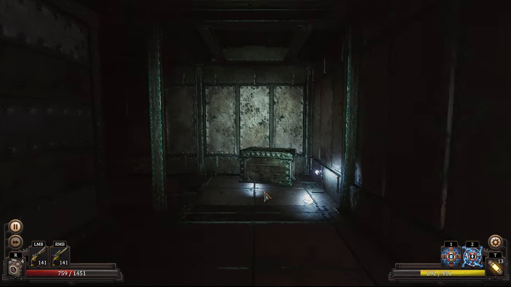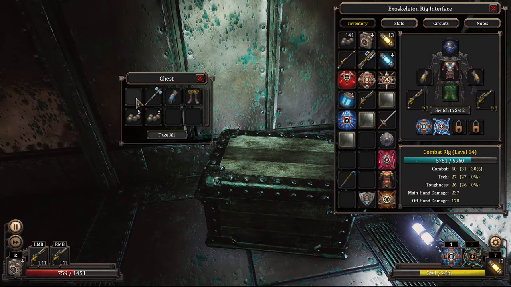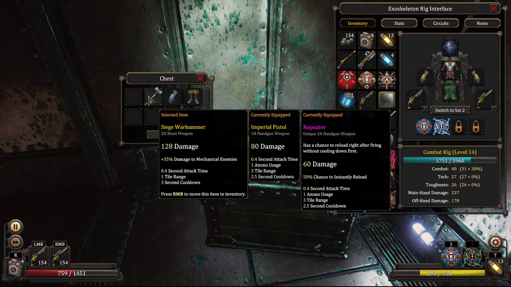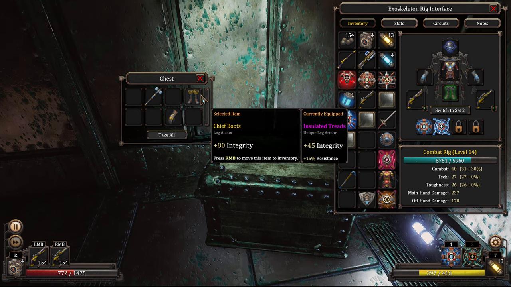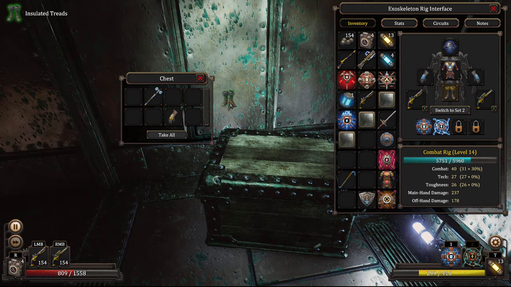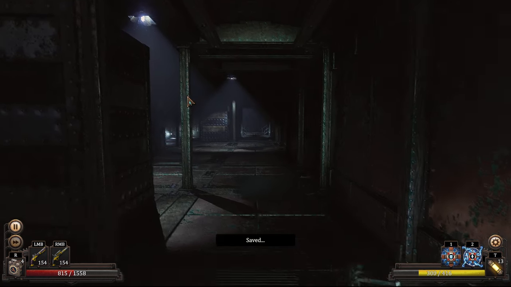Oh, look, a chest. Mirror! Siege hammer. Some better gloves. Some better, definitely better shoes that I will gladly take. Save.